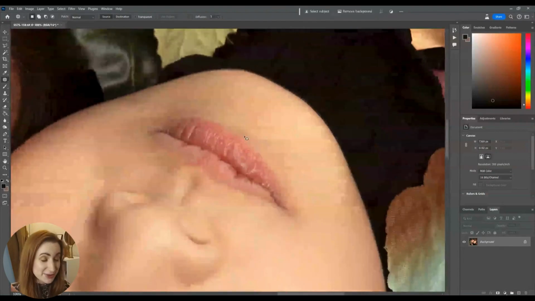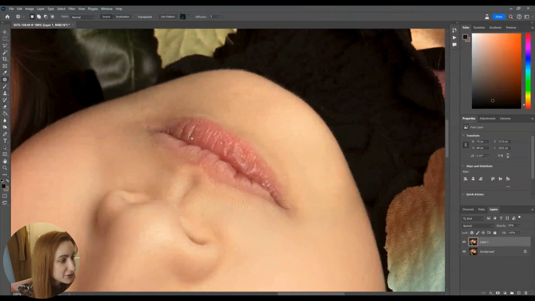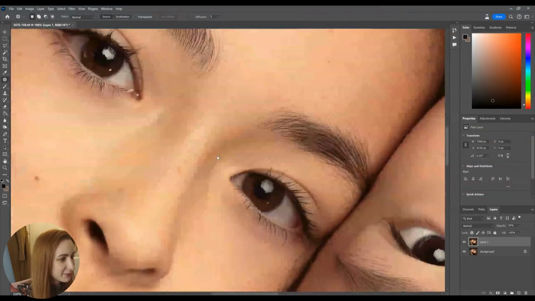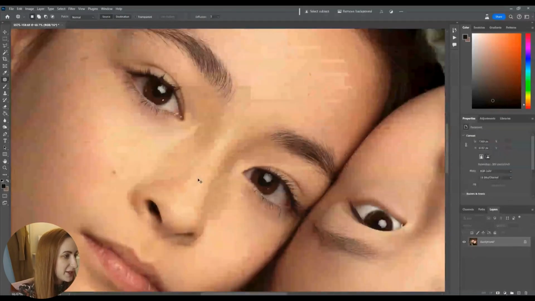Now, before we do any more art, we've got a little bit of dry lip over here. So I'm going to do another 50% layer, Control J, hit 5, and I'm just going to soften along the lip, just where that dryness is. And you'll see when I turn that off and on, it has just softened those bits out a little bit. I don't think there's anything particular to do. No, we're all good on there.